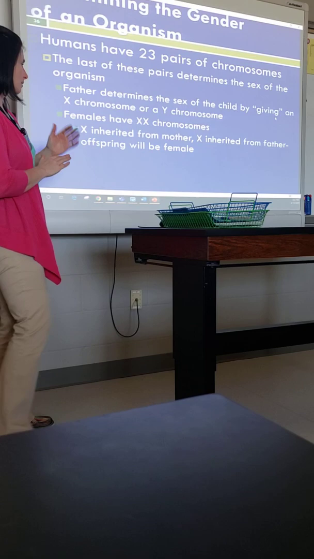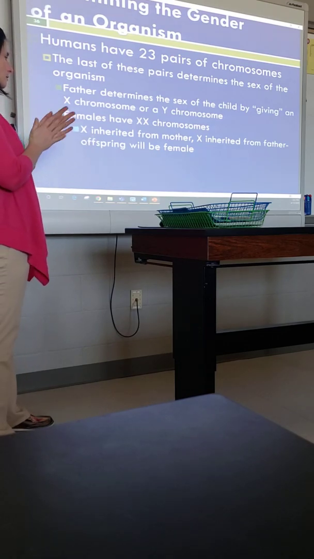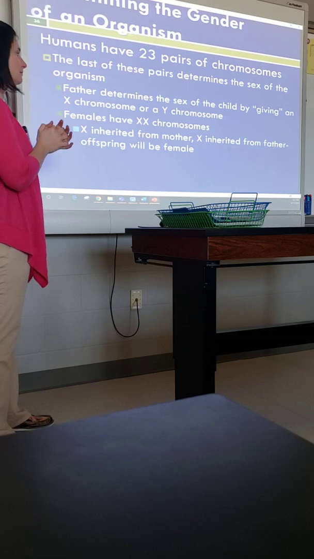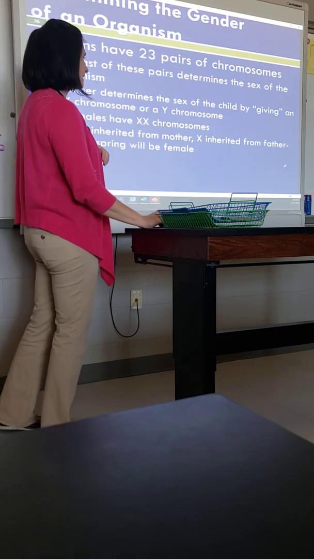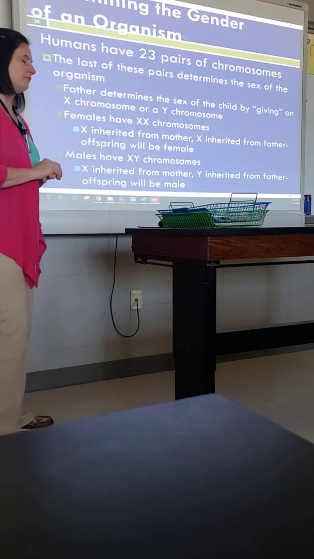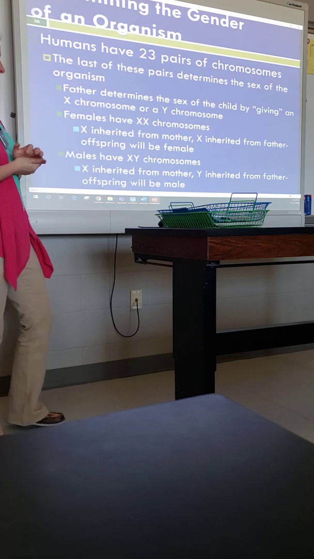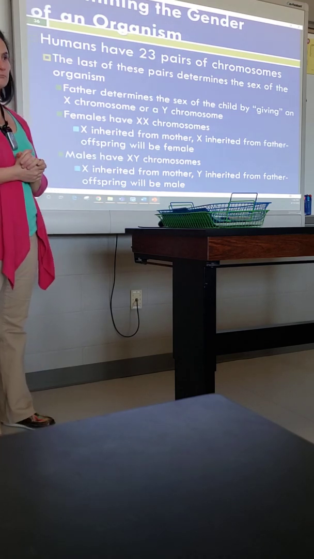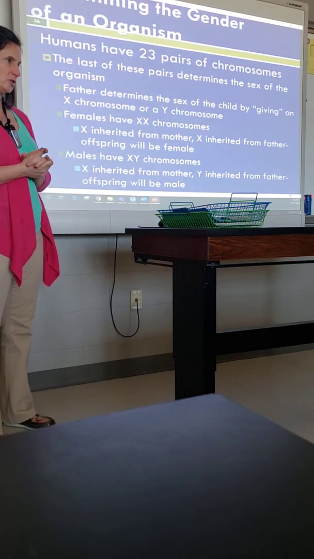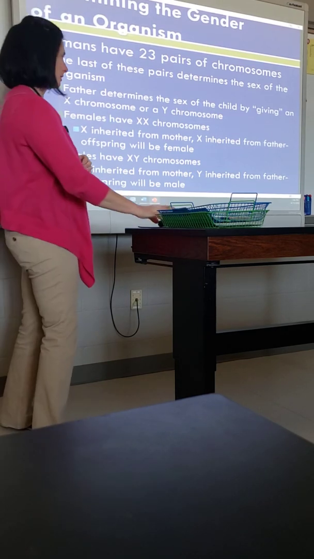All right, so the females have the XX. Mother can only give the X. And so if the X is inherited from the father, then you have the female offspring. If you have the Y that's being donated by the father, then you get a male offspring. So I think it's kind of important to understand how that gender gets determined biologically.